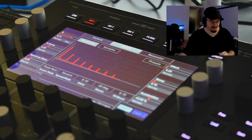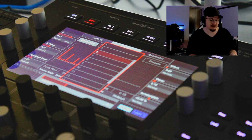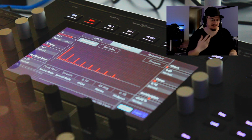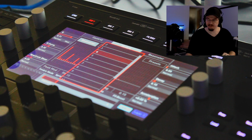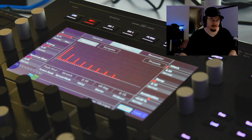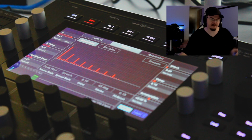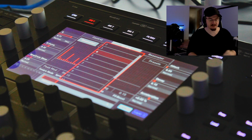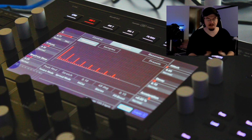So let's go back to the peak mode and add some more repeats to the sound. This is one of the main oscillator parameters, where you can say how often the initial sound that is picked up and then sent through these filters should be repeated. You can go up to 16, and I'm just going to show you 4 now, 8, 12, and now 16. That's already giving us a lot of options. And without repeats, you can't use decay, for example, or acceleration. They make no sense if you only have one.